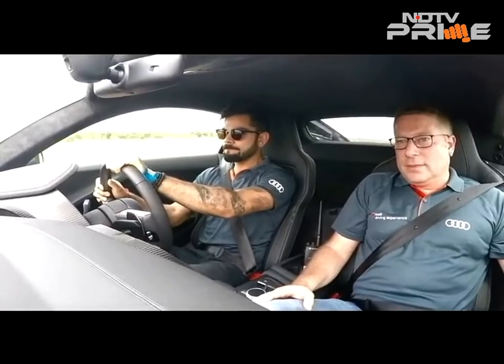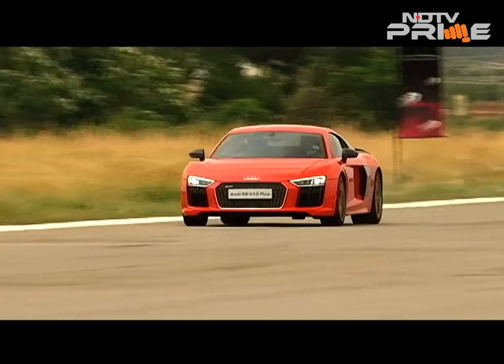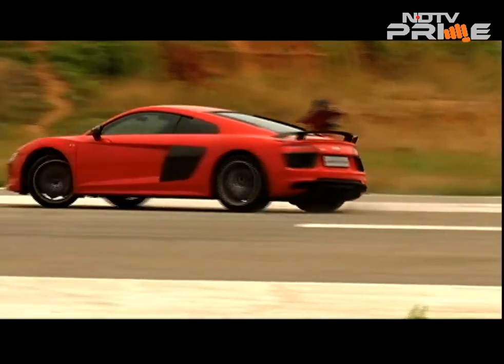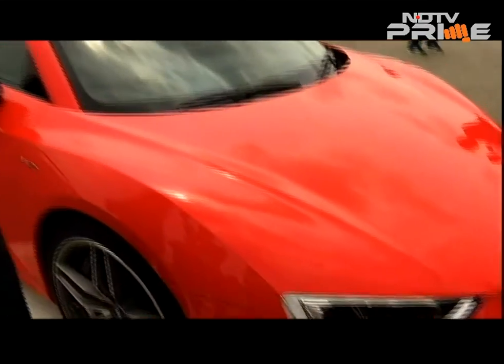But it isn't just all about speed at all costs for the CMB Brand Ambassador of the Year. Off the track, obviously you have to drive within speed limits. I would not speed on these cars unless I'm on a track or on an airstrip like this, where the environment is controlled and you know that everything is being taken care of and no one else is at risk. You're responsible for what you're doing. So even back home, when I want to speed up, I'd rather organize something on the track.